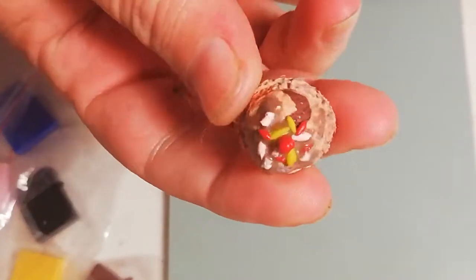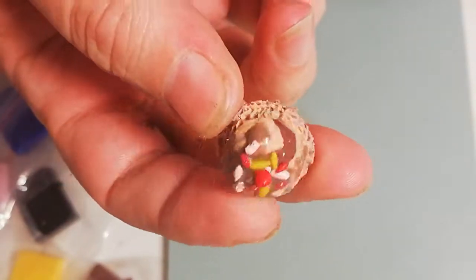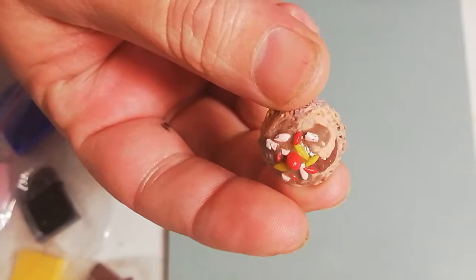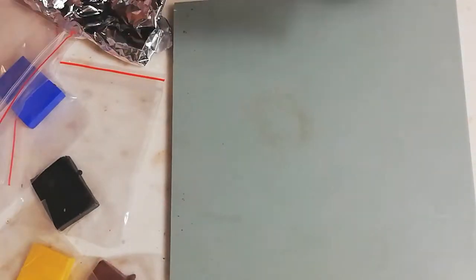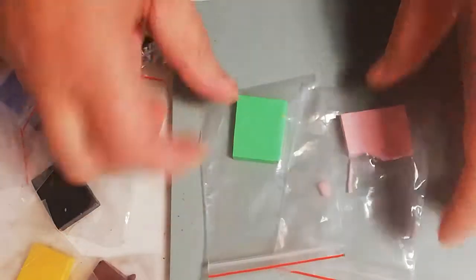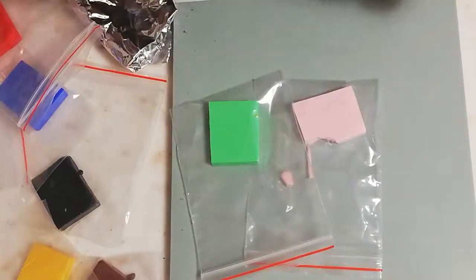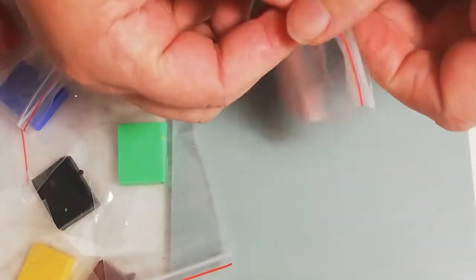Hello, today I'm going to show you how to do a little ice cream scoop out of polymer clay, something like this. So to start with, you must decide what colors you want to use and what flavors. I think what I'm going to do is a mixture of pink for strawberry and green for chocolate chip.